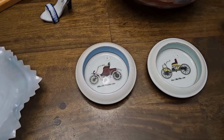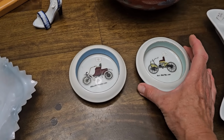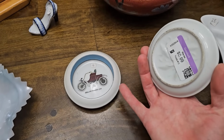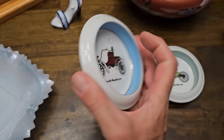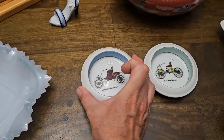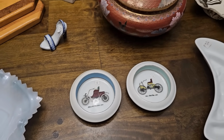If you remember, in the store we saw that lovely artwork of the Ford car. I said it reminded me of these ashtrays I had in my inventory. Well, here they are. They can be used as coasters, ashtrays, or little trinket trays, or you could even pop them on the wall. They have cars in the dish area there and little flowers on the back. I am asking $12 a piece on those.